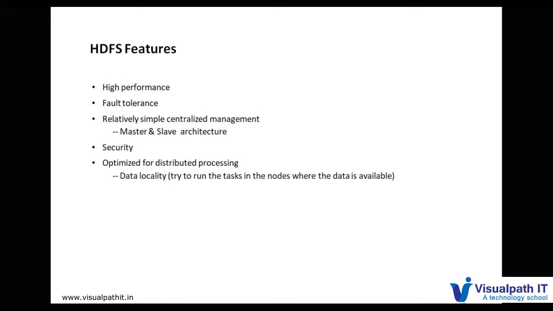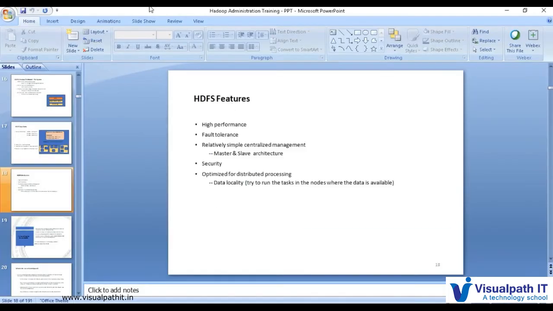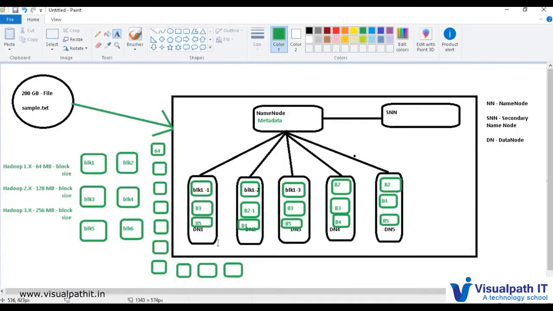Fault tolerance, simply I can say, if you copy a file, it has been divided into blocks, and each block has been replicated as 3 copies, right? So let us go back here. This is 3 copies: block 1 first copy, block 1 second copy, block 1 third copy. If for any reason this node, this machine, goes down, this machine is having some problem, we will lose 1 copy, but we still have 2 more copies available. So we will not lose the data.